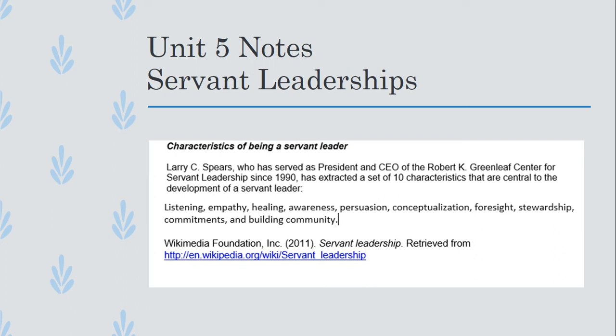Servant leadership is something that Dr. Crawford had mentioned earlier in this course, and I didn't really have a good grasp on what it was. I just went with it. And after reading this, I started to make some connections. I really appreciated on this extra resource document that the CEO for Greenleaf Center mentioned that there are 10 characteristics for the true development of a servant leader. Listening, empathy, healing, awareness, persuasion, conceptualization, foresight, stewardship, commitments, and building community. And I really like that persuasion is in there because you've got to sell your ideas and sell what you're doing on your campus, for your company, or your organization.